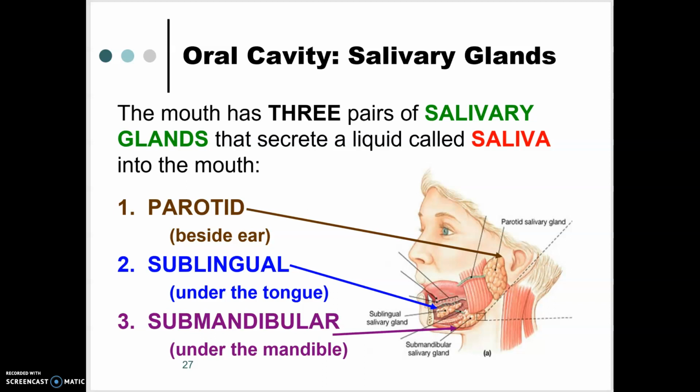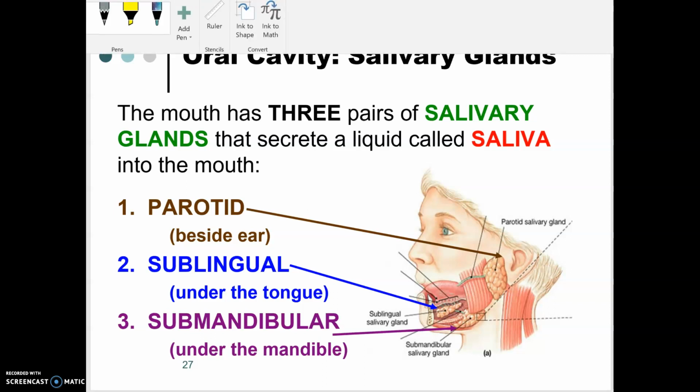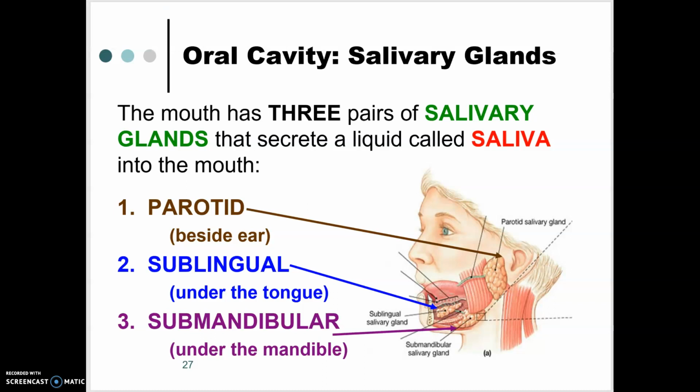Now, whenever you're talking about biologically important terms, and we're talking about different words, it's always a good idea to break them down. So if we look at this word here, sublingual, the prefix sub usually means below, under. Lingual is going to be our descriptor of the tongue. So sublingual would mean under the tongue. So if we look on the figure over here, you can see the sublingual salivary gland is right here.